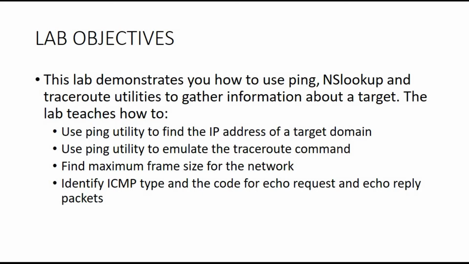So what will we teach in this? First, use the ping command to find out the IP address of the target domain. The second one is we will use ping again to emulate the traceroute command. We need to find the maximum frame size for the network, and at last we will identify the ICMP type. So let's start, guys, and just follow me step by step.